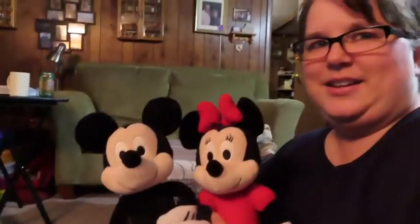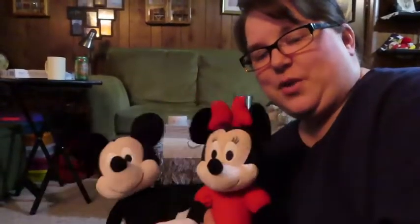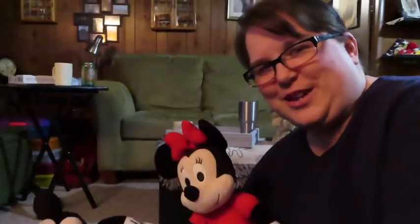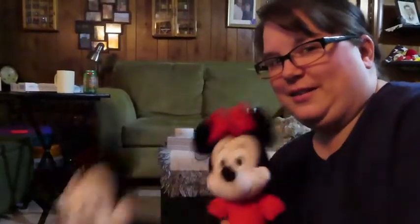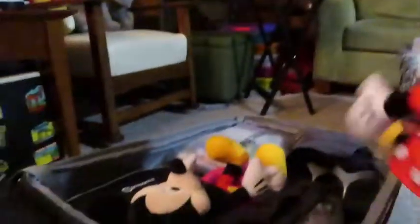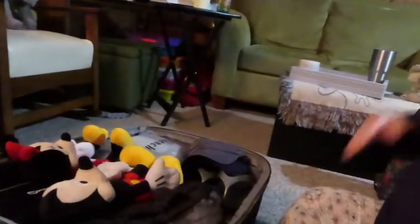Look who's coming — we need to bring our own souvenirs to bring home. I'm really only bringing them because we're doing Mousekeeping for the first time ever this time, and everybody says they do fun things if you have souvenirs and stuff in the room. I get nervous about having my actual bought souvenirs hanging around, so those will probably be tucked under the bed. These guys will be out for playing with. We've gotta get them in here somehow.